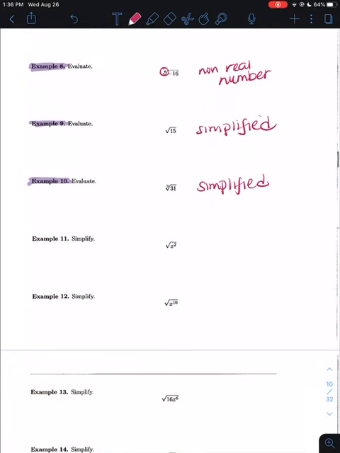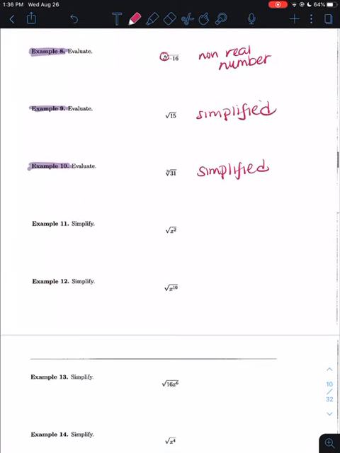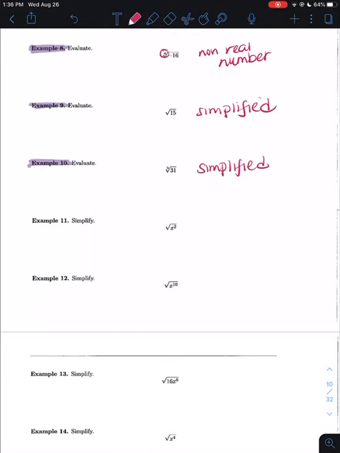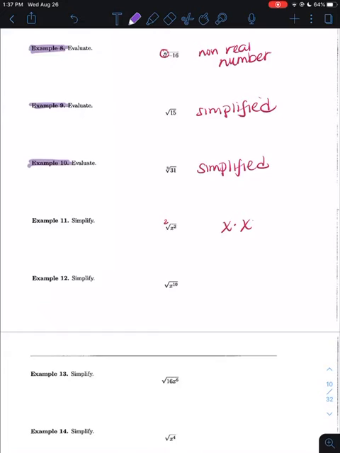All right, so moving on. How do we deal with this variable stuff? All right, what about variables? When it comes down to variables, first thing is this is a square root. So x squared is the same thing as x times x. I'm going to do it the long way first, but it's just x times x. And so you're trying to find the square root. What you do is you circle your variables in pairs, in groups of 2. If you notice, I only have one circle there. So that means that my final answer is x, and the 1 represents the one circle.